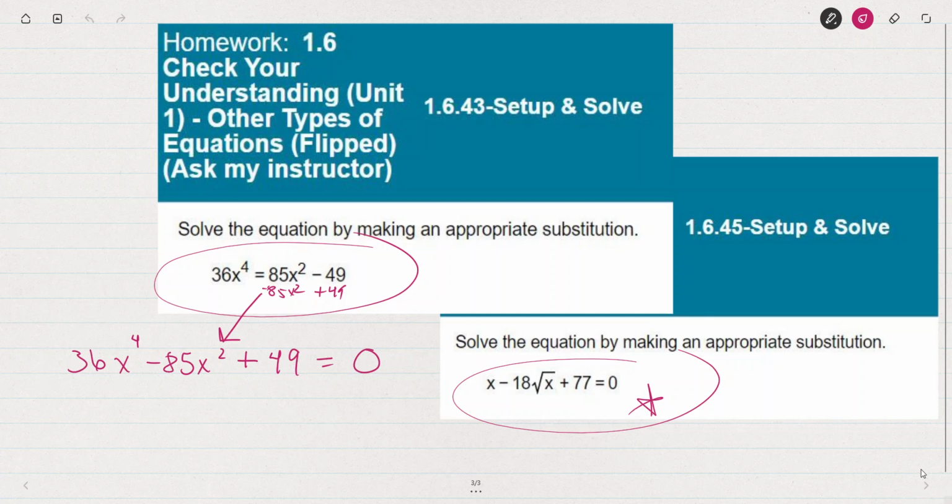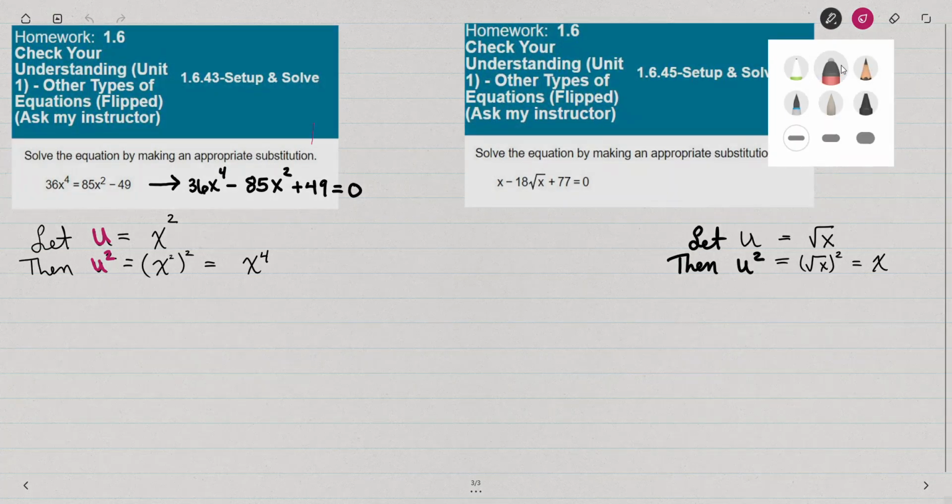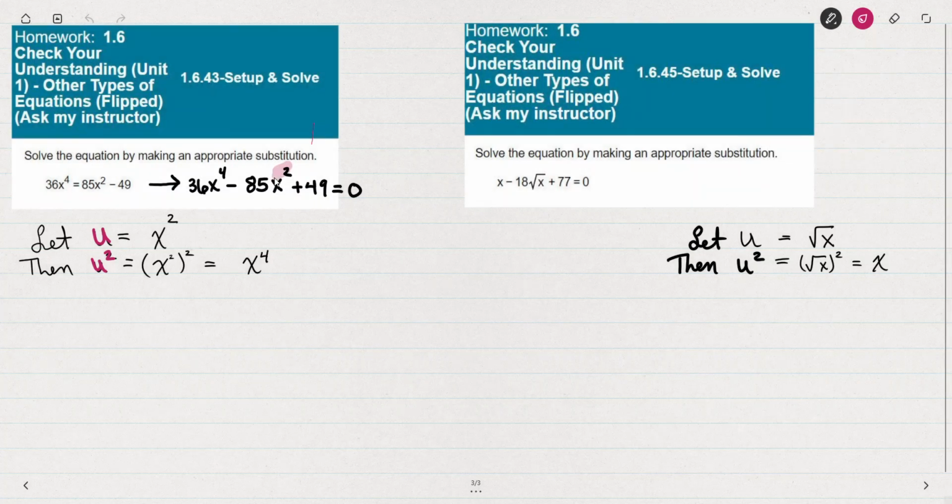The first step is to recognize the substitution. Now our book, I'll be honest with you, makes it pretty easy. The examples they throw at us make it pretty easy in that you can usually use a substitution for this middle term. So this negative 85x squared, we could use that x squared. And I'll tell you now that that's going to work for our second example also. And because we're just being introduced to this new method of solving different types of equations, that's usually going to be the case. But here's how you test that that's going to work.